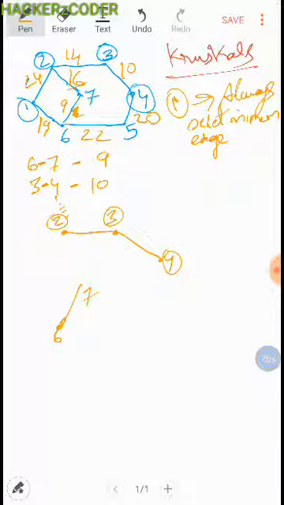Now 9, 10, and the next one would be 14, and after 14 we have 9, 10, 14, 16. Okay, so 6, 7, and excuse my handwriting over here.